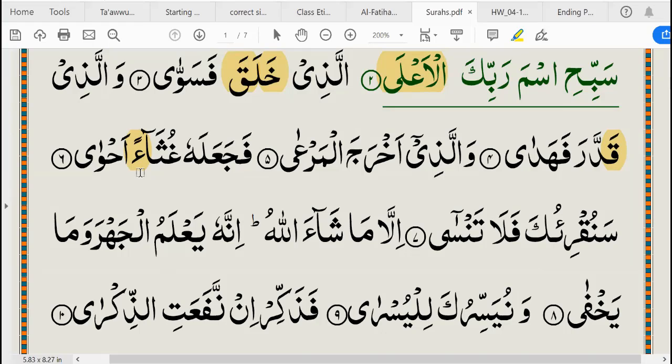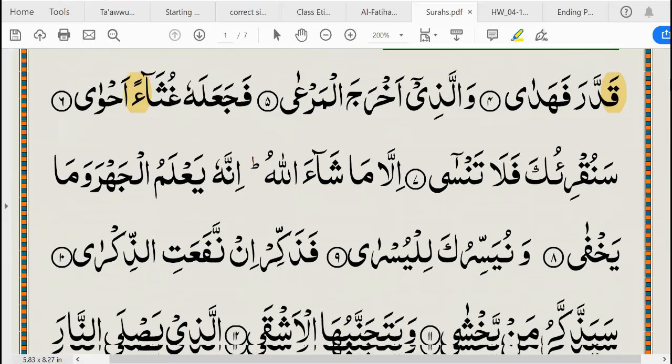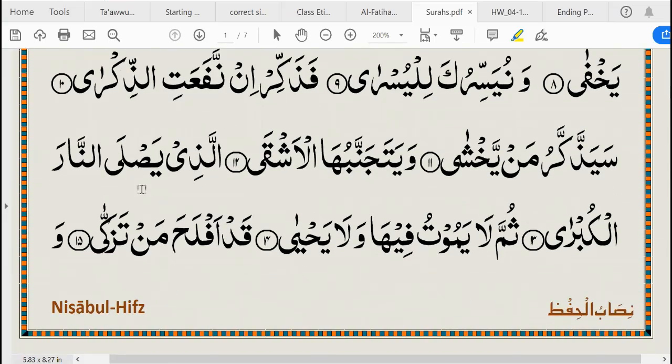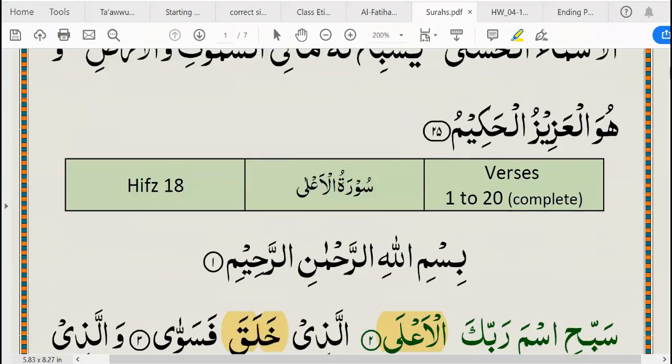An ahwa, but you did ikhfa. So be very clear that the noon sound is going to be clear here. And then in the last verse that you recited, verse 13, you said narul kubra. Yeah, I saw that too. So it's narul kubra. Make sure that you correct these few mistakes. Jazakumullah. Jazakallah.